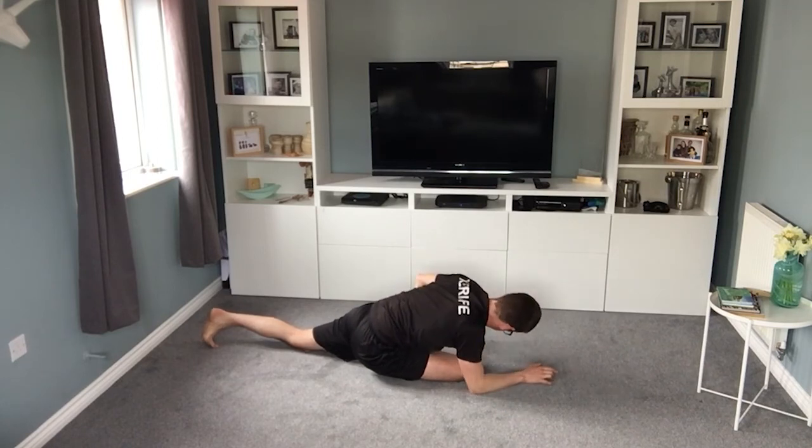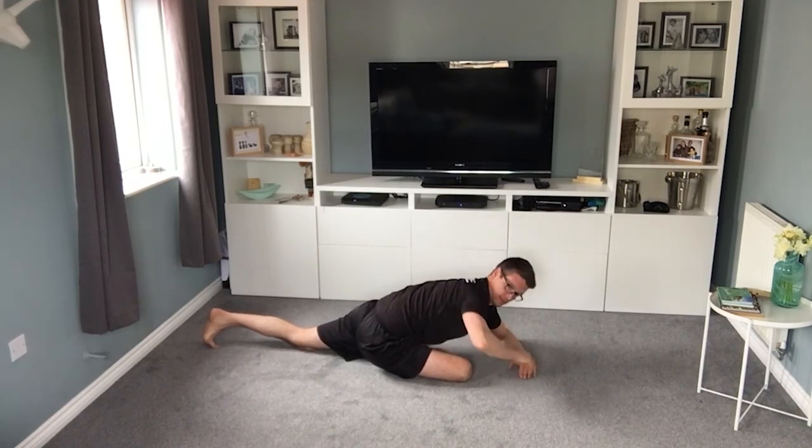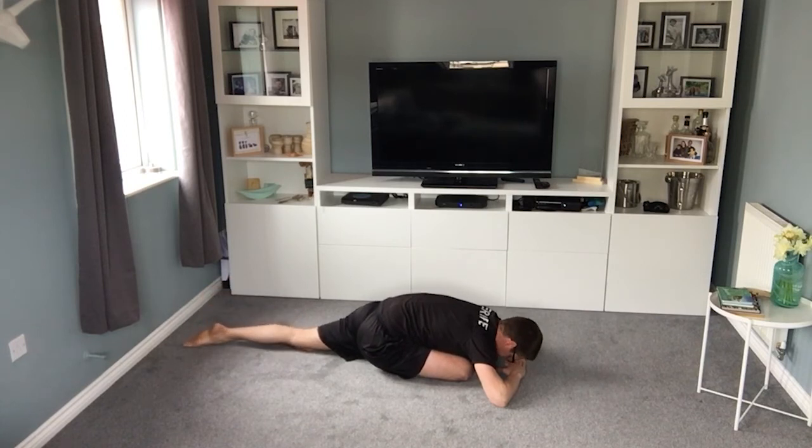If you want to exaggerate, just creep that foot further up. Breathing nice and deep. Halfway, and whichever feels comfy on this back foot, toes up, toes down. You've got 15 seconds, just breathing away, feeling that stretch right into the hip and bum cheek on the leg that's tucked under you.